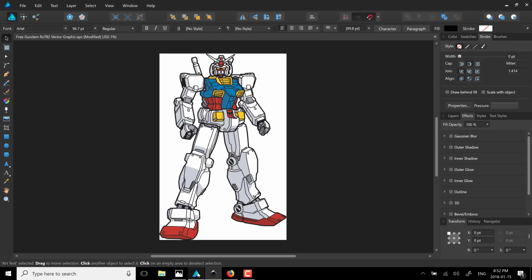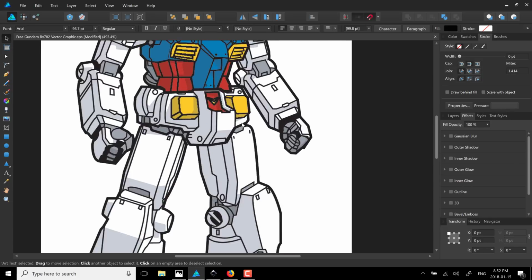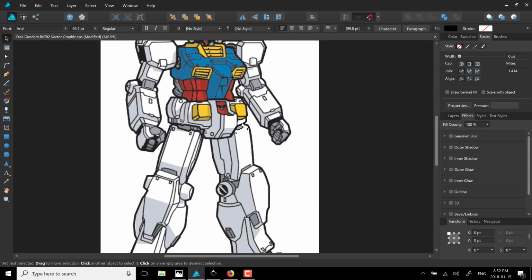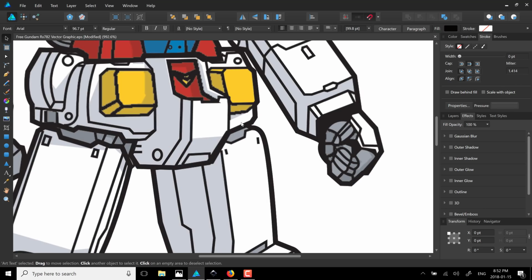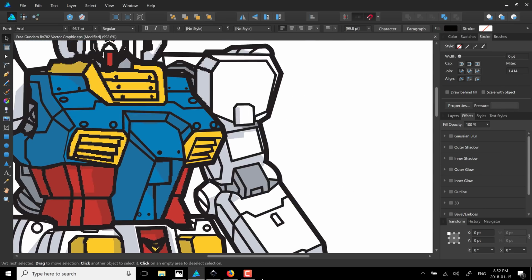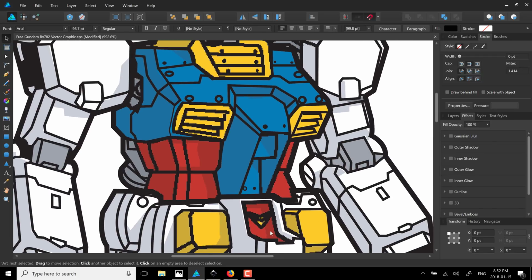Now let's go over here and see Affinity in action. Same image, same opening, and there is a huge difference. I can pan this around like so. Just on the performance level, it's night and day. This is one of those areas where Inkscape got so frustrating for me. Unfortunately, there is no GPU-based renderer in Inkscape. It's one of those coming soon type features, but we're looking a couple of years out. So maybe in time, Inkscape will improve in this regard.